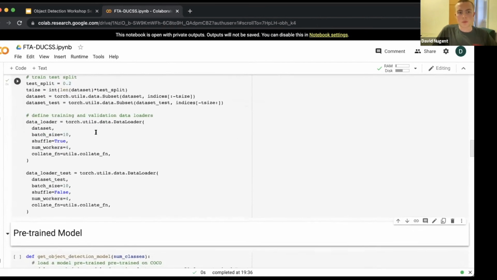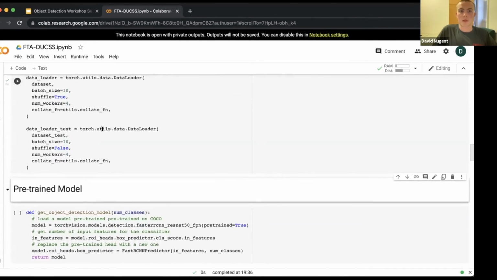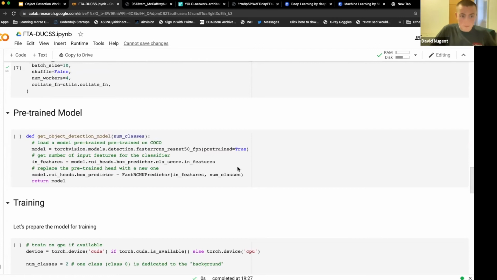Now that we're moving on to the specifics of the model, I'm going to pass you on to Harvey. So Harvey, if you want to switch over, I'll stop sharing my screen now. Yep, I will share my screen just now. So I think that's working. Can you see the notebook? Yep.